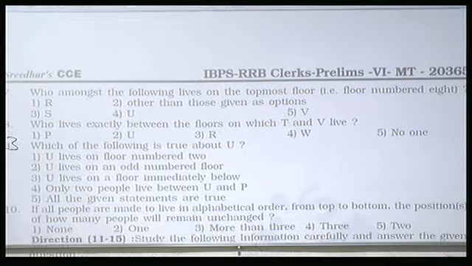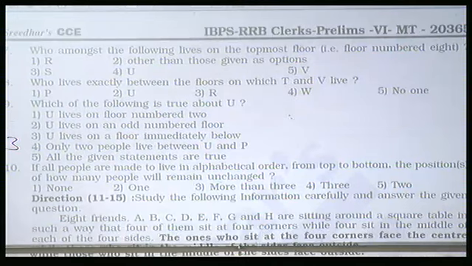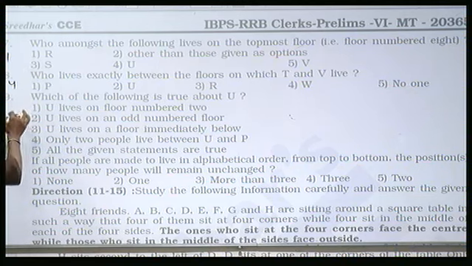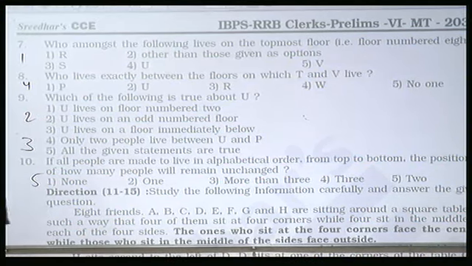1. 8 is 4. 9 is 2. Then choices 1, 4, 2, 5 are the choices to these 4. 7 is 1, 8 is 4, this is 2 and this will be 5. And these are the choices for question number 6 to 10. Clear now? Then 11 to 15.